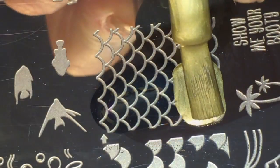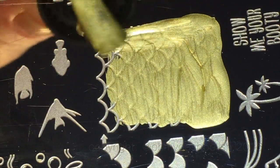So whilst I'm waiting for the mermaid nail to dry, I'm going to go ahead and stamp using the gold stamping polish the mermaid print, and I'm going to stamp that completely over the other nail.